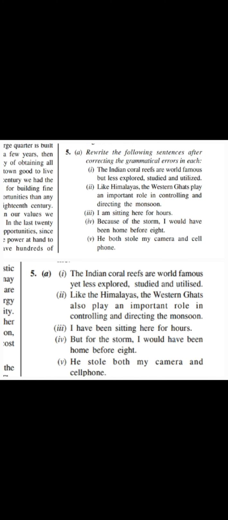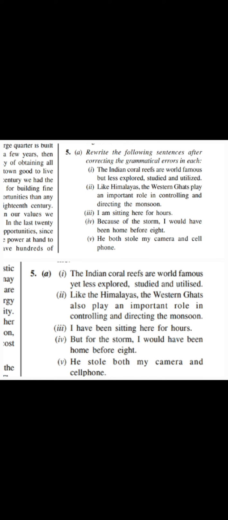Then because of the storm, I would have been home before 8. This is again something that you have to revise just before your exam, because in this it's not because of the storm, it is but for the storm I would have been home before 8. That means that agar storm nahi hota, then I would have been home before 8. So it is but for the storm I would have been home before 8.